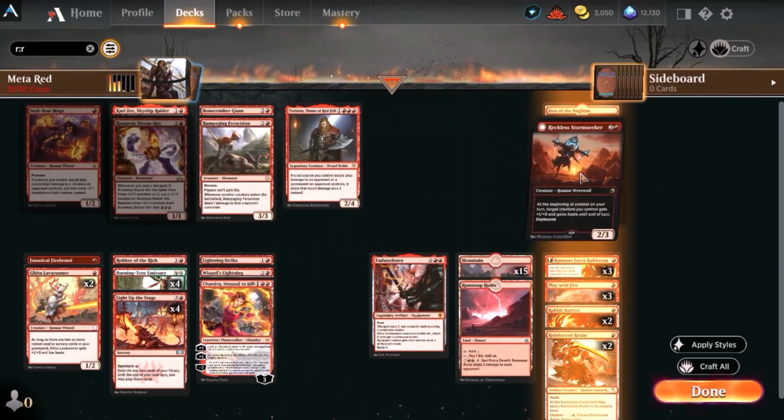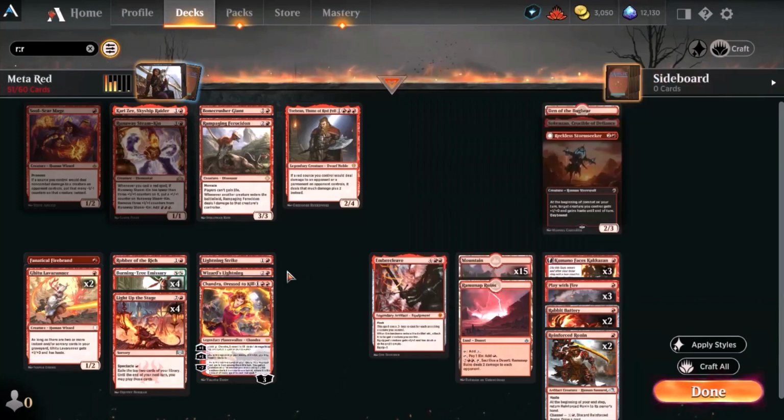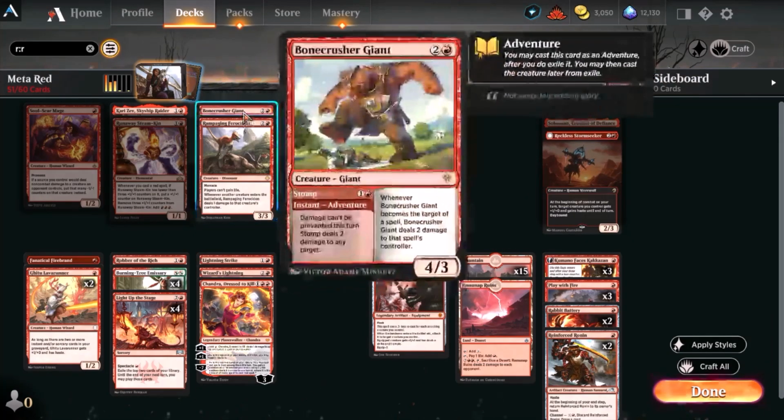Reckless Stormseeker, that is a card you have and should definitely run. Also, speaking of things that you should definitely run and is worth a wild card investment here is Bonecrusher Giant. Particularly if you're interested in that Temur Dragons adventure build, maybe getting ported into Historic. This guy is worth the wild card.